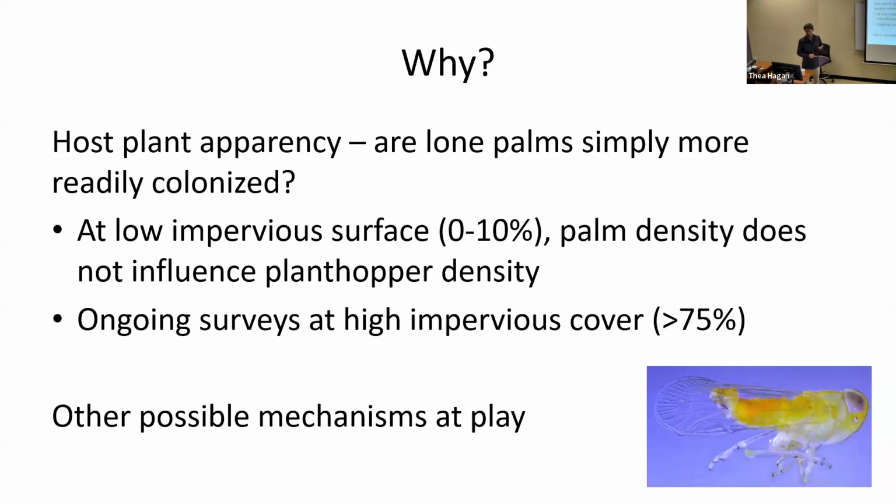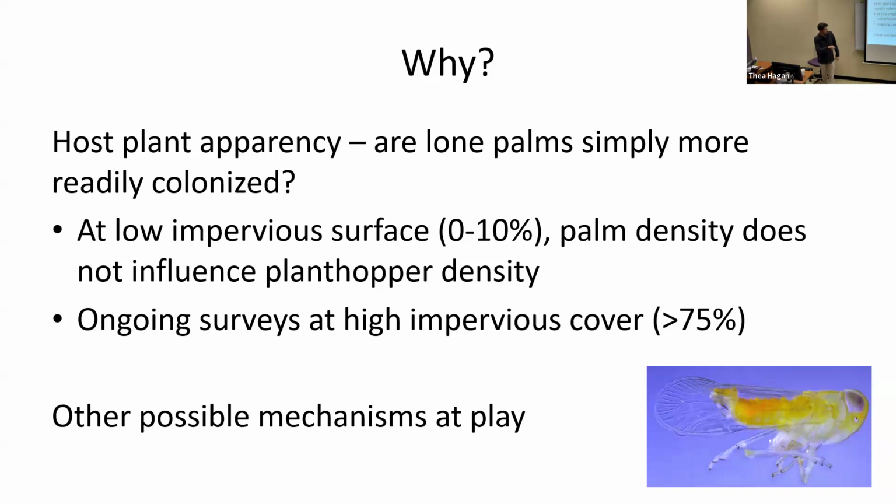Right now, we're trying to get at why these things matter. One of our hypotheses was that maybe a lone palm is just a very easily colonized plant. It's very apparent to the planthopper, so it's going to have higher colonization rates of the planthoppers. We're still trying to answer that question.